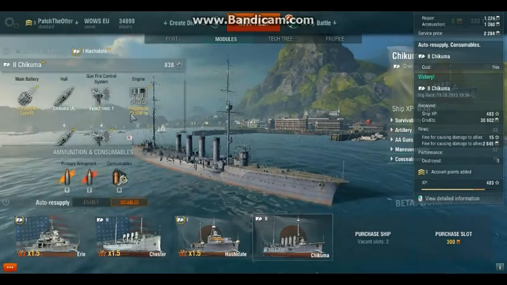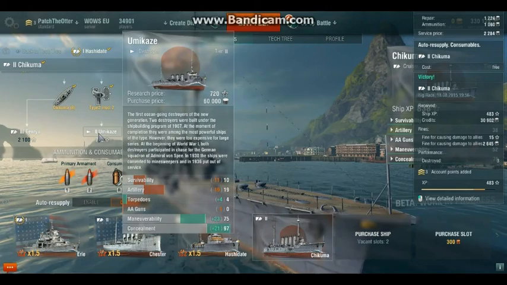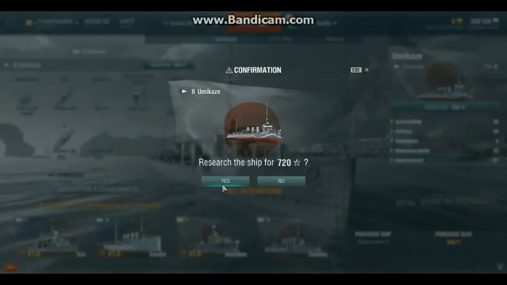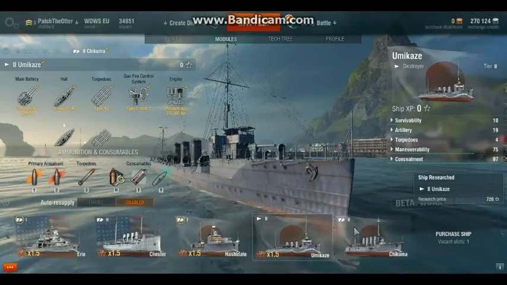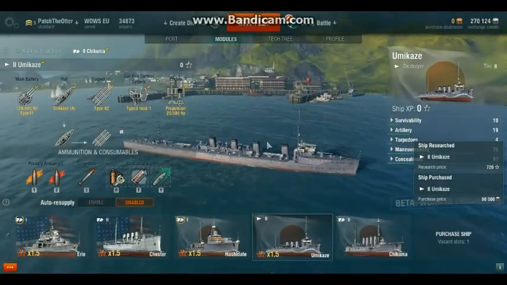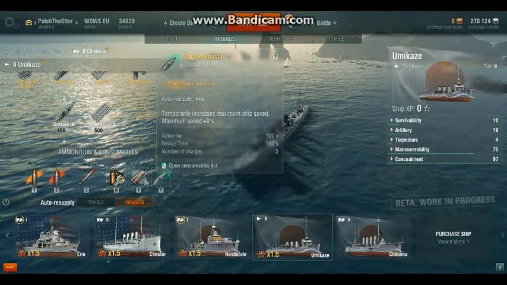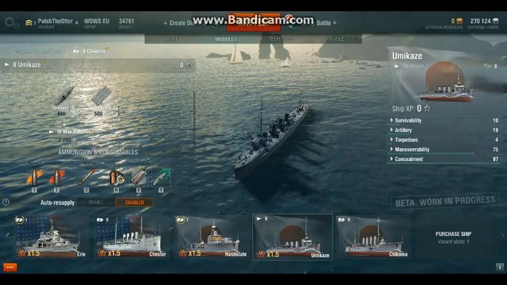Anyway, ooh, we can get the tier 2 Kikuma, which is a destroyer. Unless it's torpedoes, we can do that. Nice. Yes. And we can purchase it. So now we only have one slot left to fill, and we have to start taking things out. So that is a boost. This is a smoke screen generator. A torpedo is on 3.